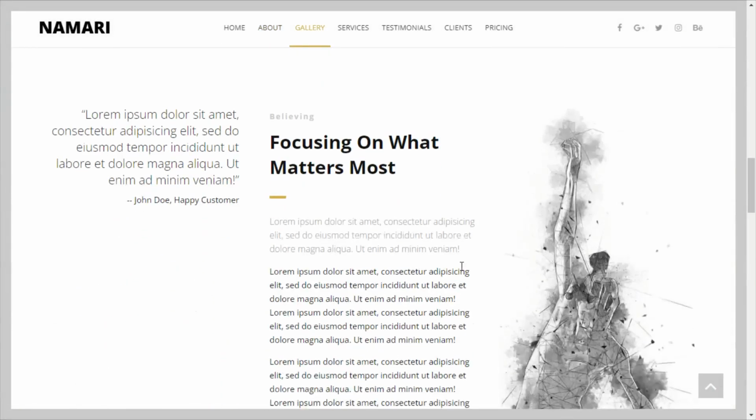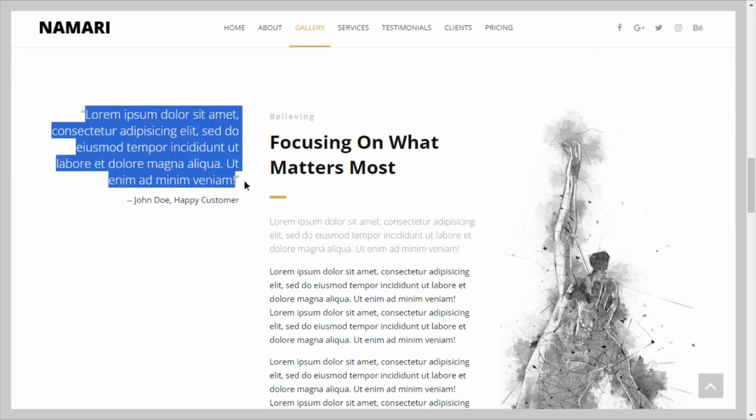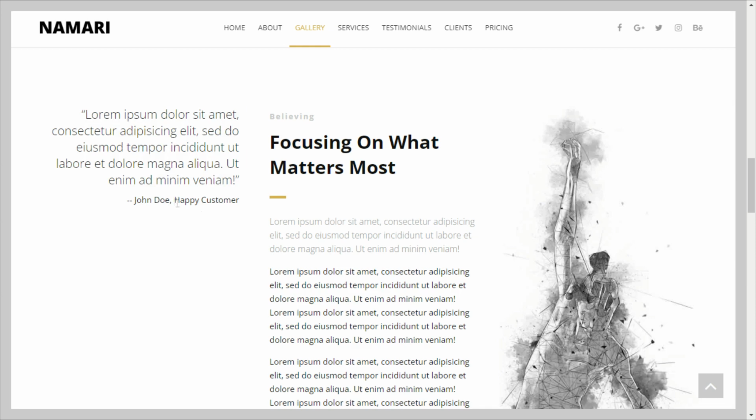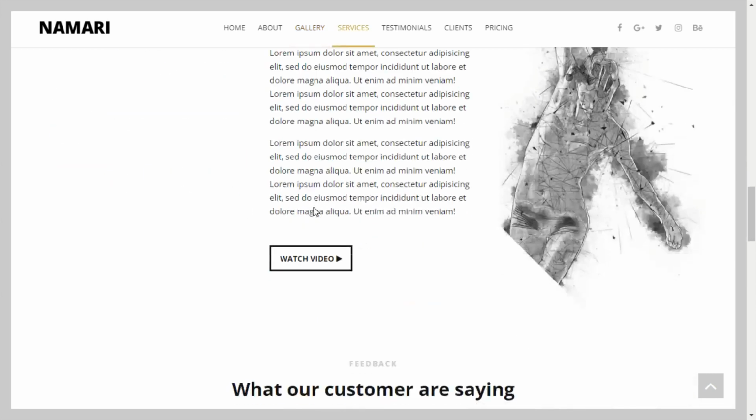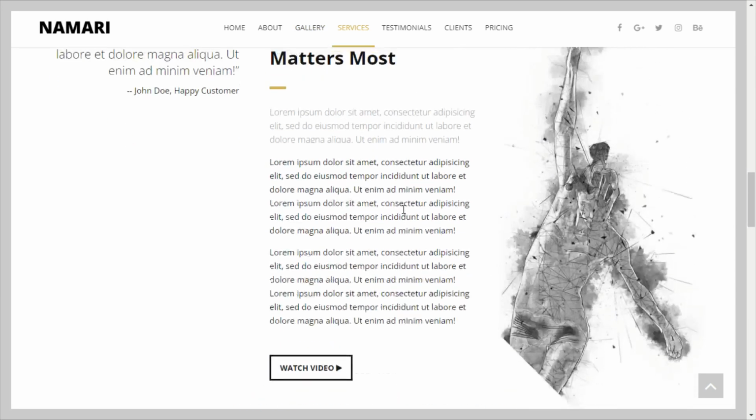Then if I scroll down, we are getting focusing on what matters most. You can put a simple paragraph about your site, and you can also put testimonial reviews, like what testimonials say about your site, and you can put the testimonial name plus reaction of the testimonial. Down below we are getting a button as well which is saying watch video. If you want to watch a video about this site to gain more information, you can press this watch video button. Then at the right we are getting a vector image again, like at the home page.